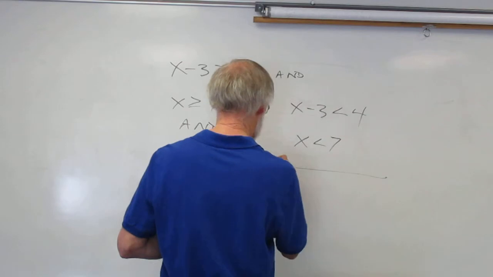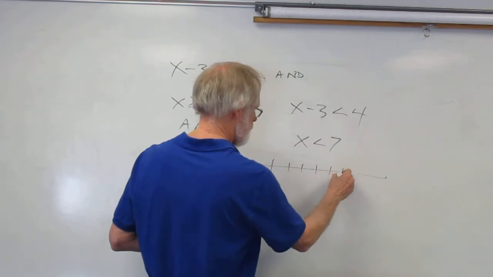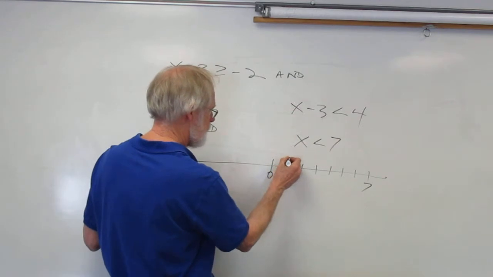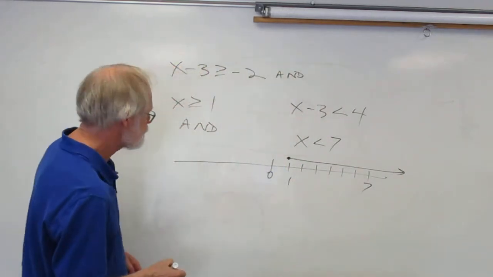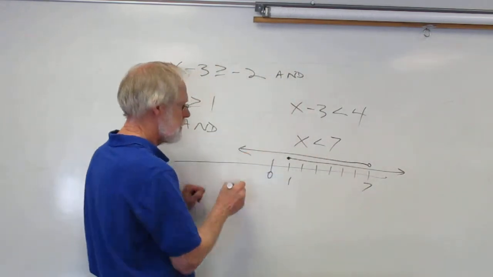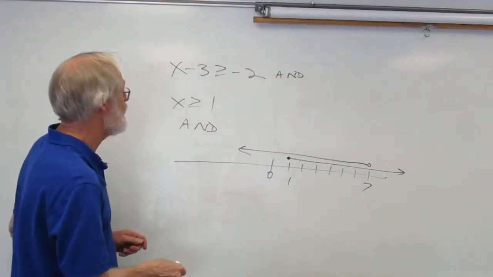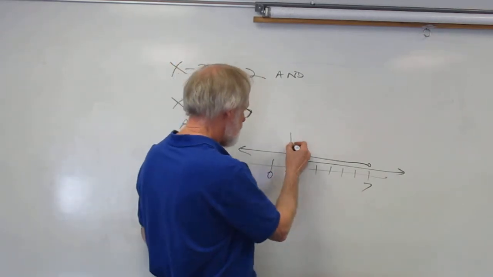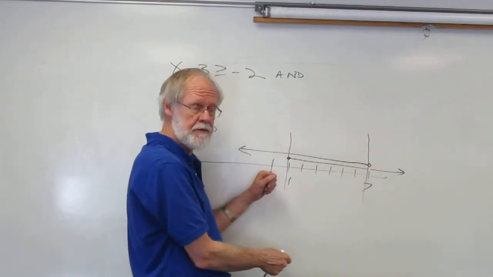Now when we go to graph that, x is greater than or equal to 1, 2, 3, 4, 5, 6, 7, 1 up to 7. X is greater than or equal to, so it's a closed circle because of the equal sign here. And that one goes this way. The other one is x is less than 7, open circle, less than goes back this way. Now, this is an and, which means that we are interested in those values which make both of those statements true. And that happens at this overlap, where the two lines overlap right in through here.